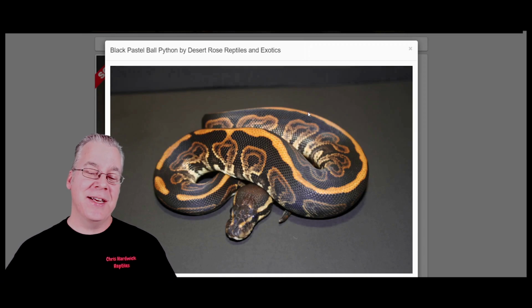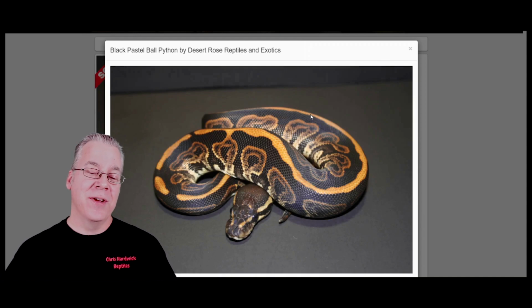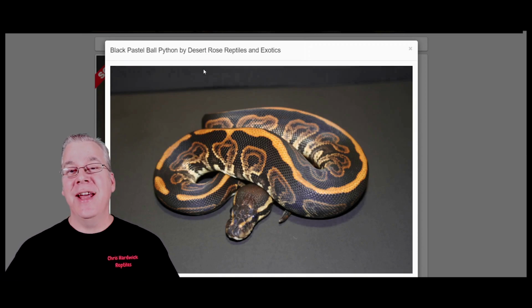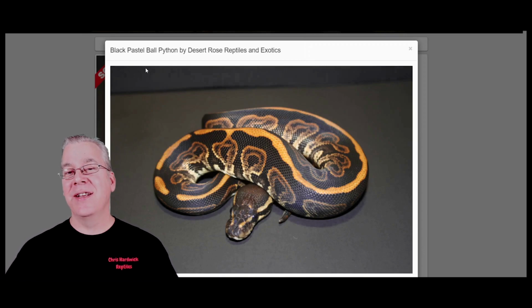Usually the black pastel has a little bit more of a coppery color than the cinnamon. Essentially, it's a dark gene. You mix it with some other genes and a lot of times it'll really darken the background of your combinations. The weird thing is you can take a black pastel, breed it to a cinnamon and you'll get an 8-ball, which is kind of interesting. It's a completely patternless, almost jet black snake, which is kind of cool. It almost looks the same as the super black pastel or the super cinnamon. It can get pretty confusing, especially if you're working 8-ball into other combinations between the black pastel and the cinnamon.